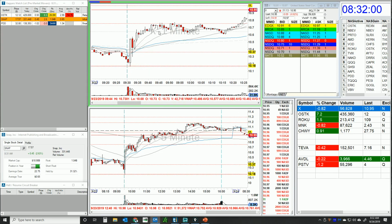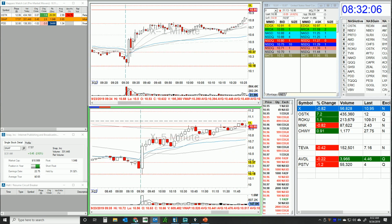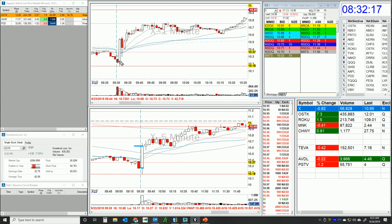So you've got to understand that the 1 minute sometimes does not have the cleanest possible candle. So you've got to be aware of that. Look at a bigger time frame, a 5, a 2, and so forth. On the 1 minute, X was pretty clean yesterday. Look at this beautiful opening range on the 5. Even the 1 gave you some nice opening range too. If you're looking for that 2-minute opening range breakout, you also got a beautiful 2-minute opening range breakout here as well.